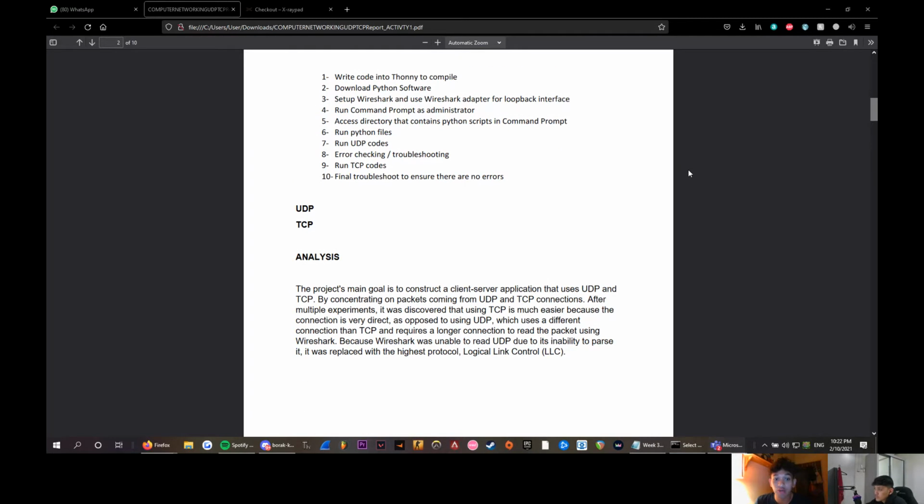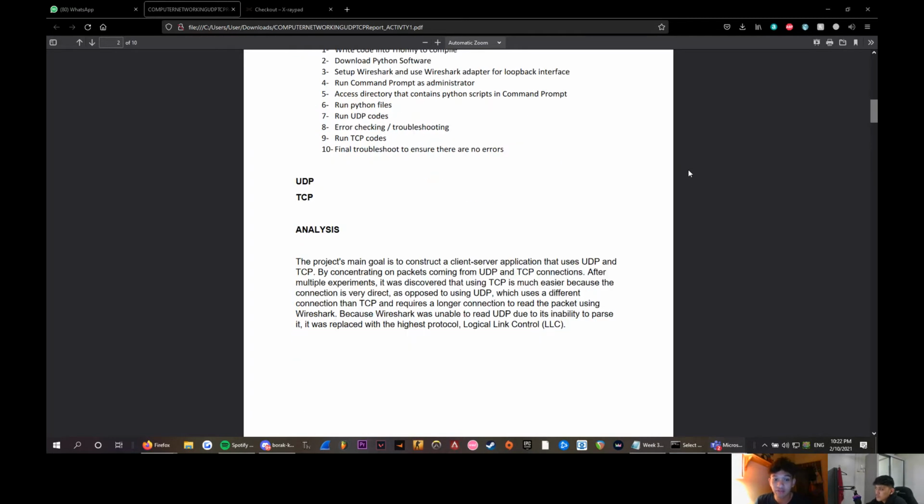And then we need to run our Python files, and then we need to run our UDP codes, and then we need to do some error checking if there's any, and then we need to run our TCP codes, and last but not least, we need to make sure everything is well with no error.